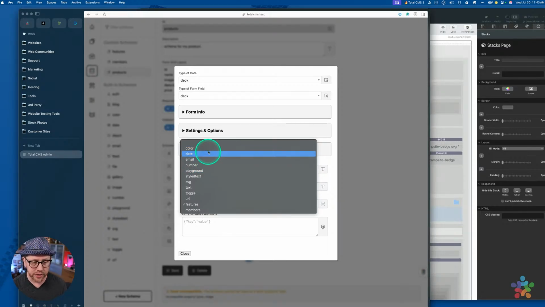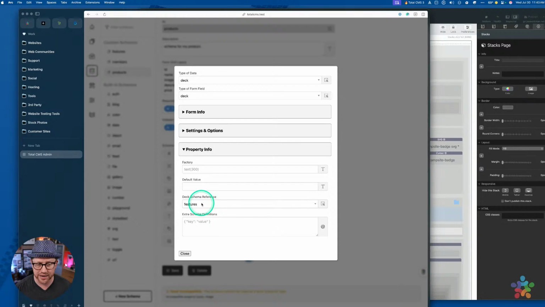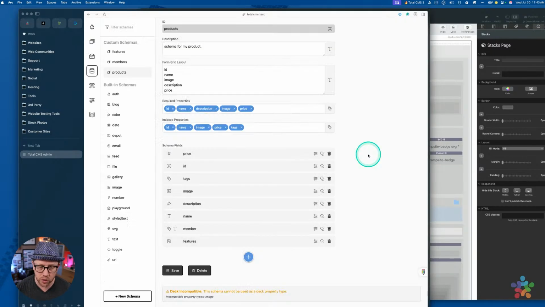If you notice image and gallery, those are valid schemas, but they're not valid for a deck, so they don't show up in here. Only the schemas that are going to be valid for a deck will show up in here, and then you can go ahead and select that schema. Here, I've selected the features schema. So what that means is every item that's added to my features deck needs to adhere to the features schema.